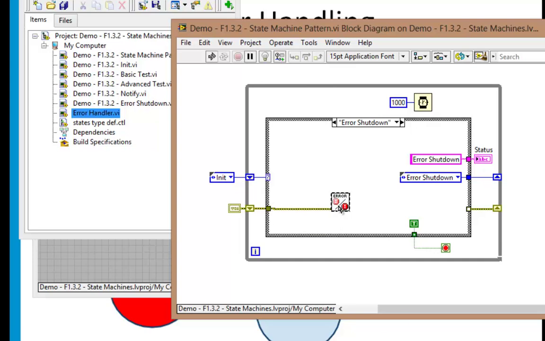Now we won't need to put that error handler in here since this is our error shutdown case. And we're done. Let's save it, Control S, and let's run and test it.